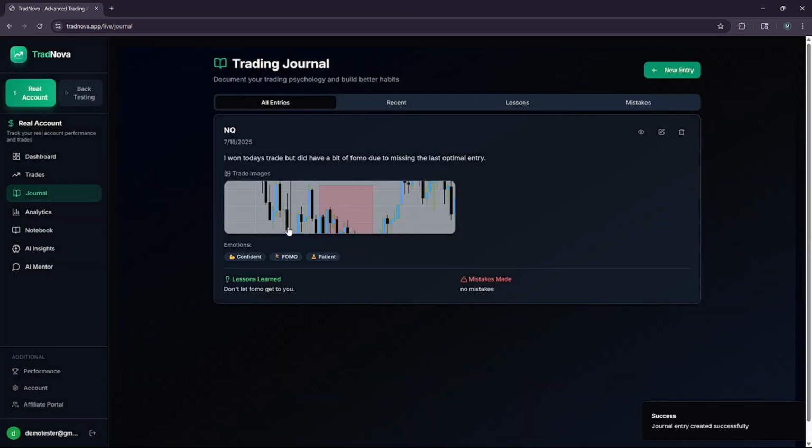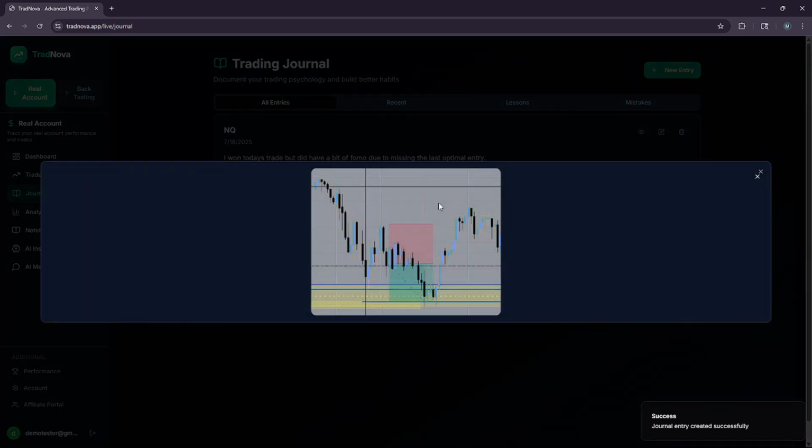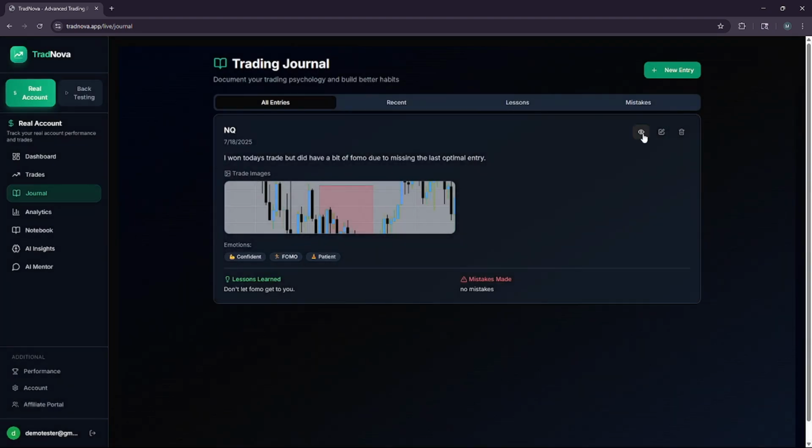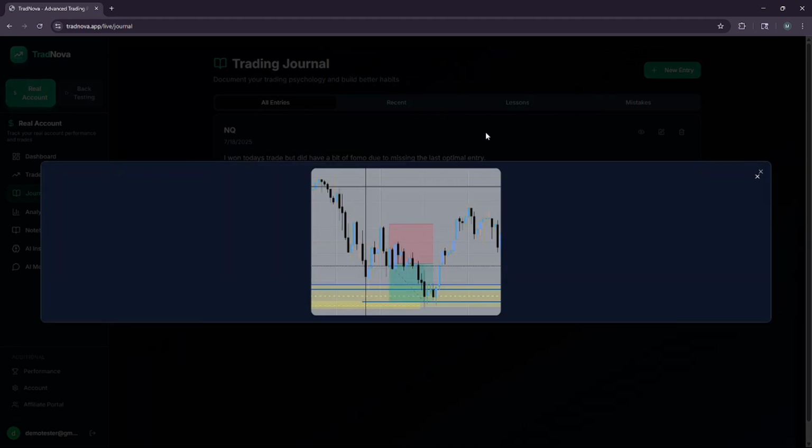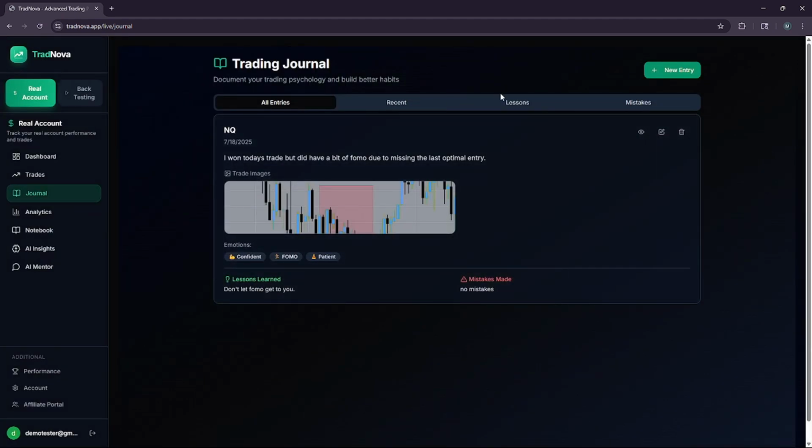Create entry. So there you go. When you first open it, this is how it's gonna look like. If you want to see the picture better, you just press on it. It pops up fully. If you want to get a full view, you open like this, and shows everything over here, very organized, and the photo too as well by just clicking it.